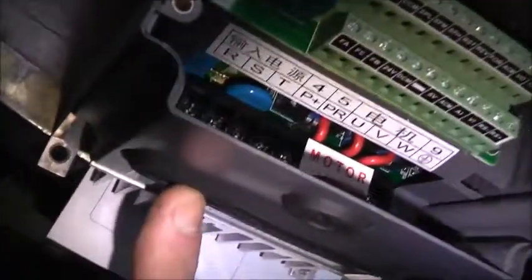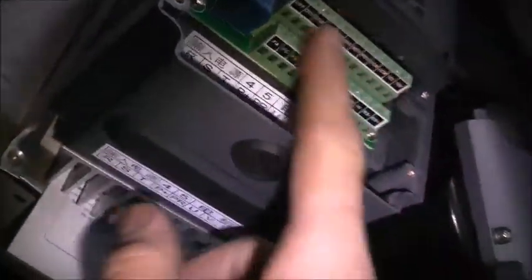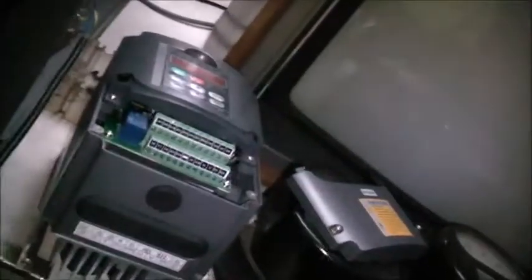So I've got Earth, RST, Earth, Active and Neutral - I'm pretty sure. I'll double confirm that. I've got to work all this out and program it so I can run this off an external potentiometer. Because this thing is probably going to be a pain for me. I want to have this in an enclosure, with a remote button on the outside of the enclosure. This will be protected because these buttons do wear out and break - so I'll remote control it.